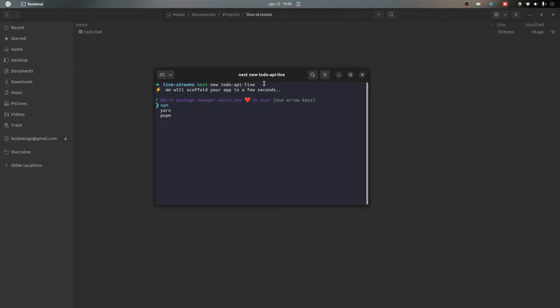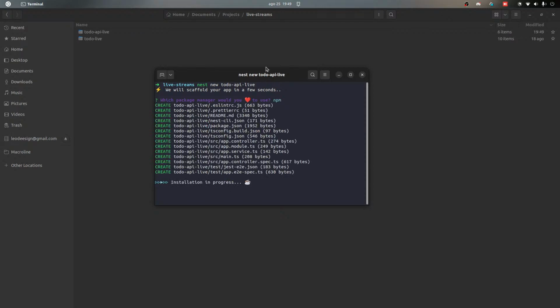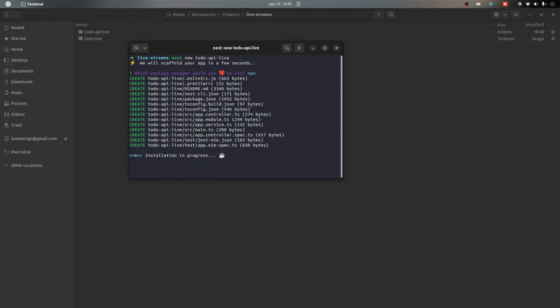It's gonna be the name of the project, and in my case, I'm gonna use npm. You can use the package manager which you like. So npm, and we have to wait until it's finished.